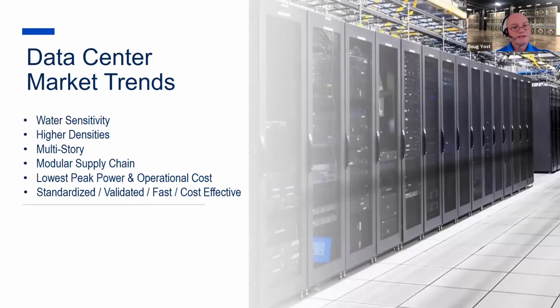And the reason that we've introduced this to the marketplace is that we're seeing some trends over the next 5 years that the data center market is evolving towards. And I've listed some of them here, but one of the biggest ones is the use of water. Water is an extremely efficient refrigerant for the data center market. However, there are becoming sensitive issues around that. So Munters recognized that we needed to introduce a dry, meaning non-water-based system, and this is what we've come up with, because this has great impacts on the overall infrastructure, the cost and total cost of ownership for data centers. It's very high efficiency, lower PUE, and reliability make it an excellent system.